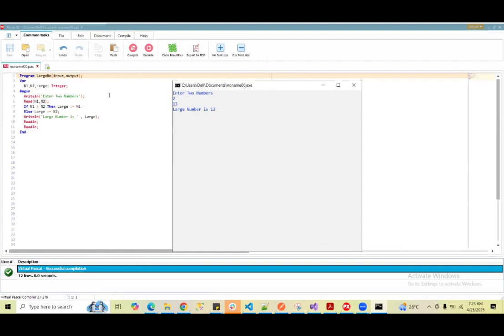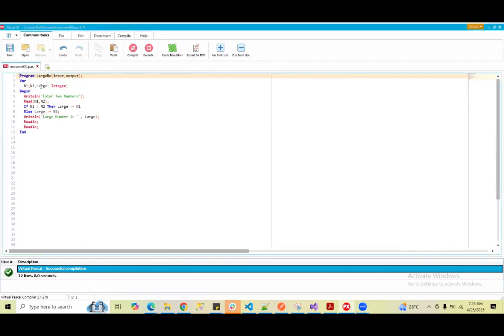So in this code, you can find the larger number. Maximum, find the maximum of two numbers given. You can use this. Same thing, you can do it the other way. And now let me do a small change for this code. I will find the smaller number, right? So enter two numbers, I'm giving it. And here, if n1 is greater than n2, my small number will be what?